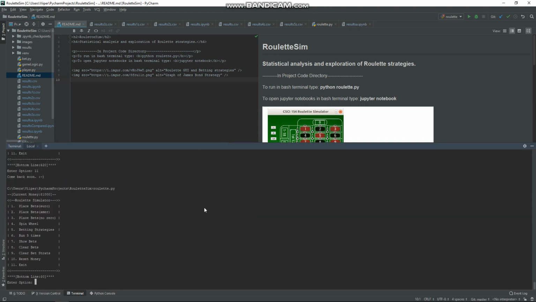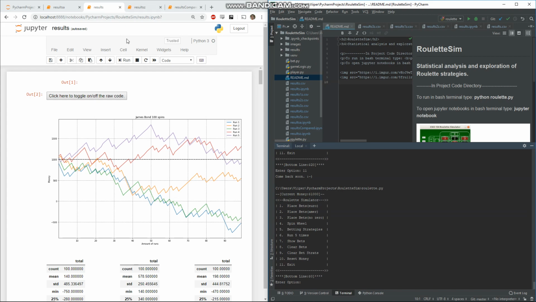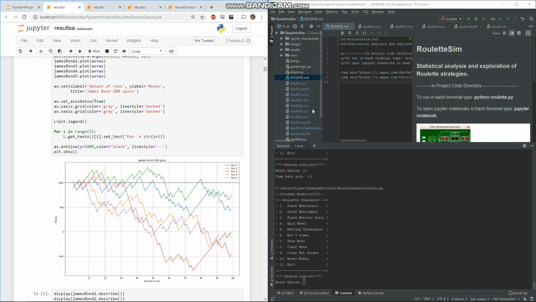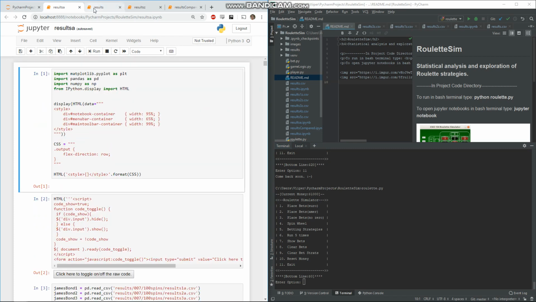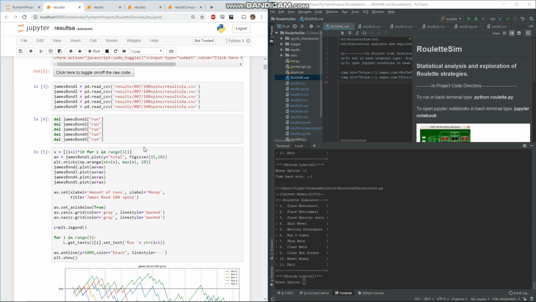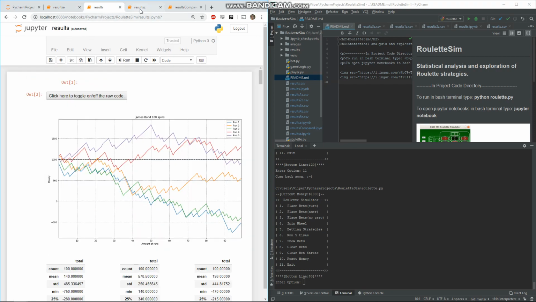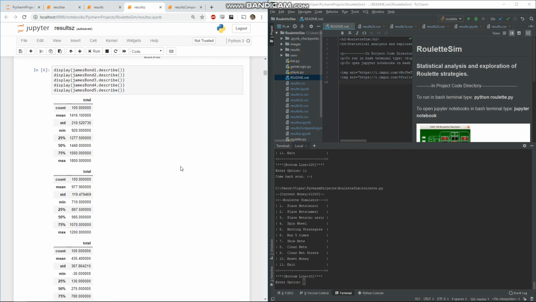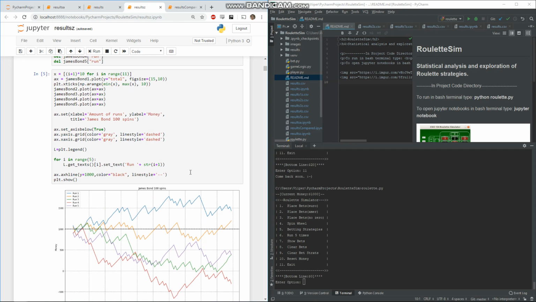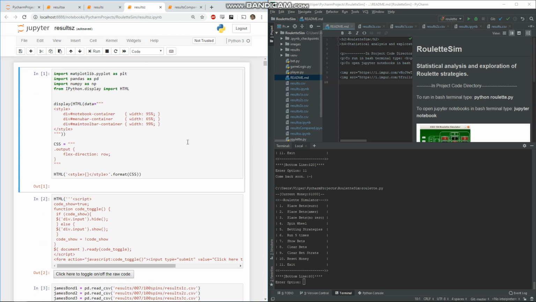So there's kind of a lot to look at here, so let's just go straight to the graphs. This is using Jupyter Notebooks, again using Python, just like our project. We have 3 different notebooks here. We have an American board, so this is the same betting strategies, but using the different boards. There's an American board, European board, and a board with no zeros. A board with no zeros doesn't exist, but we just wanted to see how much putting a 0 on the board gives the house an edge.